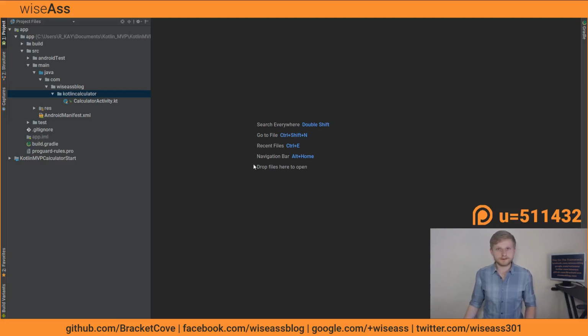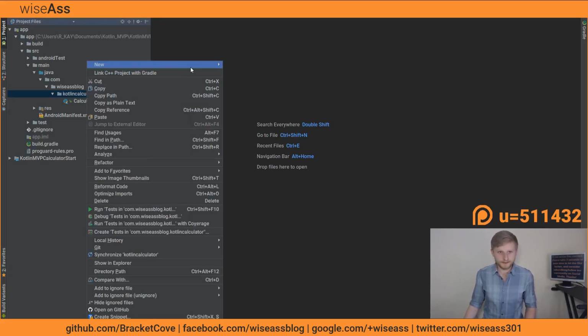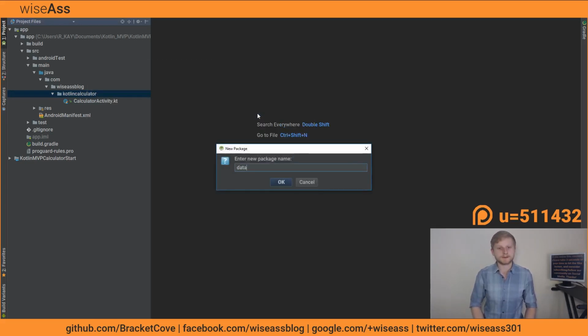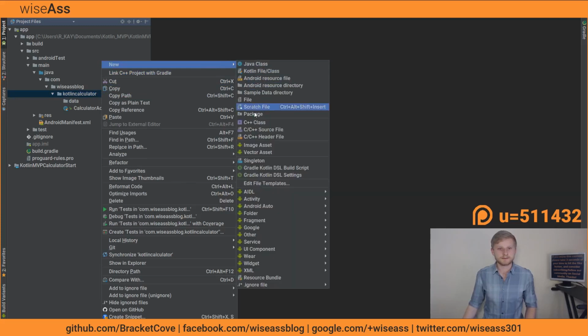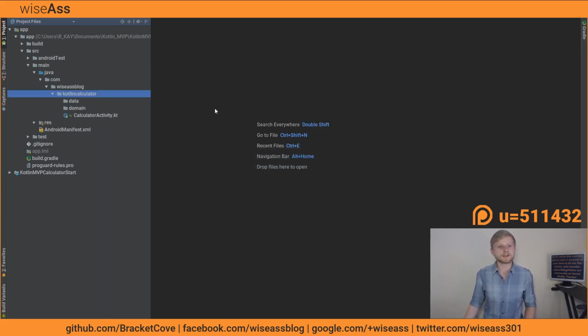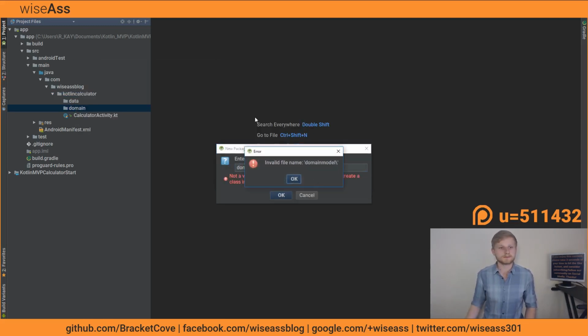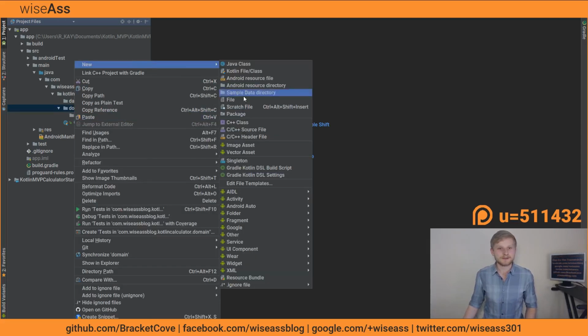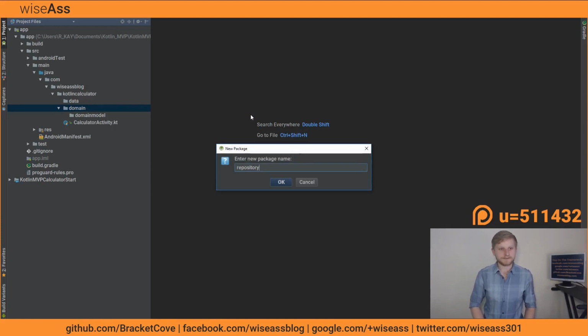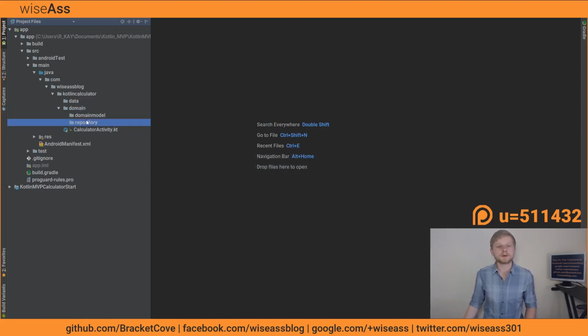The first thing we're going to do is create a couple of different packages for our application. For starters, I'm going to right click on the calculator package, go to new package, and we'll call this one data. We'll create another one called domain. We won't be talking about domain too much in this particular video, but we will touch on that. Within domain, you're going to create a couple different packages here. The first one is going to be called domain model, and the next one is going to be repository. This repository folder is where we will hold the interfaces for the backend, and it will help us create a decoupled repository pattern setup.